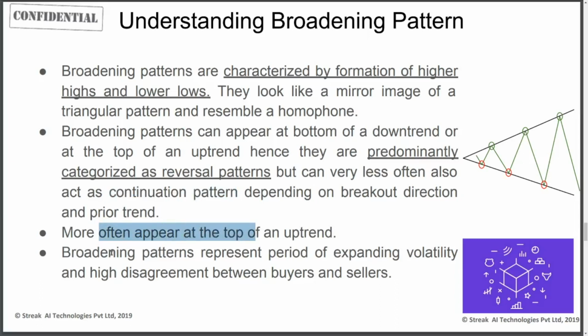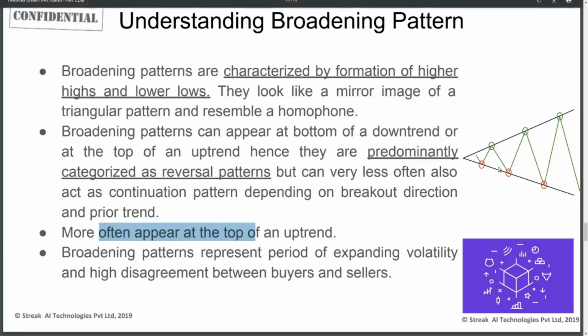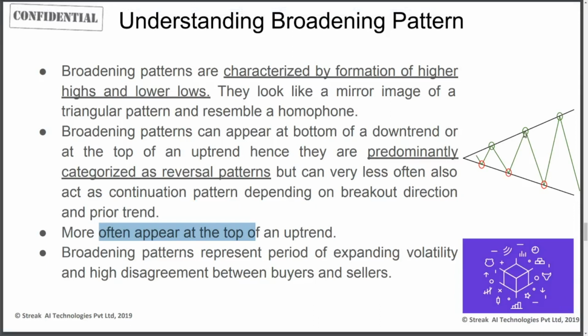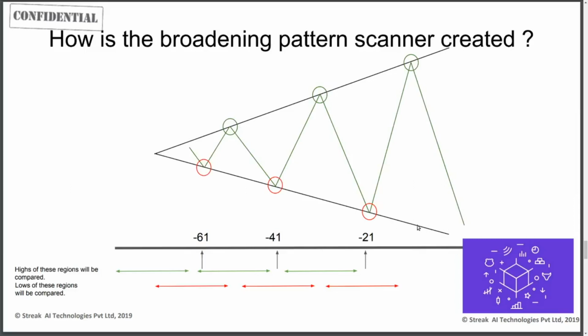Broadening patterns represent a period of expanding volatility and disagreement between the buyers and sellers, because buyers are taking it up, sellers are pulling it down, and the down that they're bringing it to is lower than the previous down, and then buyers start to buy again and they push it up higher than the previous high. Okay, that's why. So now again here we have put a picture to clearly explain why offsets are being used in a certain manner. The same thing can be applied to the head and shoulders patterns we saw earlier, both top and bottom, and the V patterns as well.